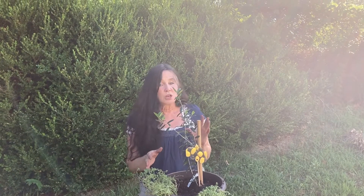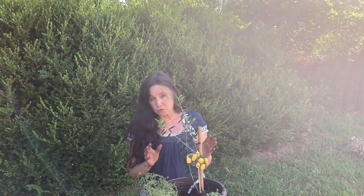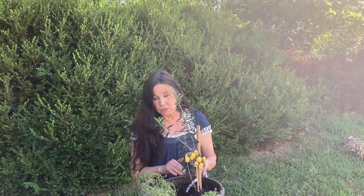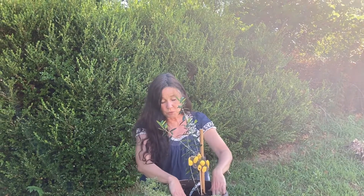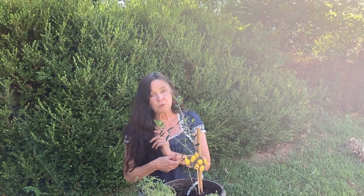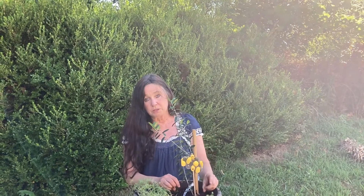Let's talk about the growth of this. It's Mediterranean — it doesn't like rich soil and it doesn't like a lot of water. Regarding fertilizers: if you hit this trunk with fertilizer it's going to burn it; it just doesn't like it. You have to apply it really slowly off to the side. I really didn't fertilize mine that much — maybe once a year — and they got quite big even though I was pulling off a lot of leaves.